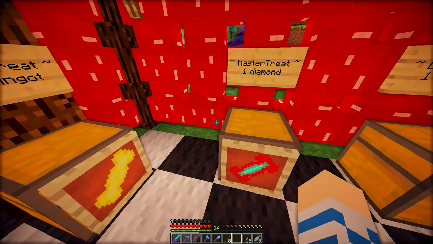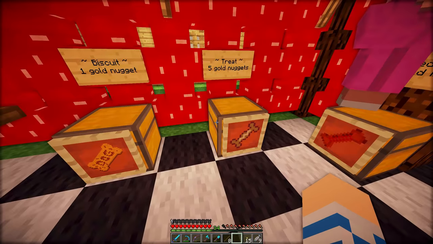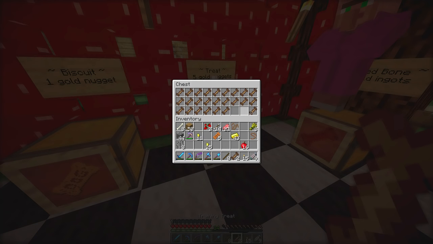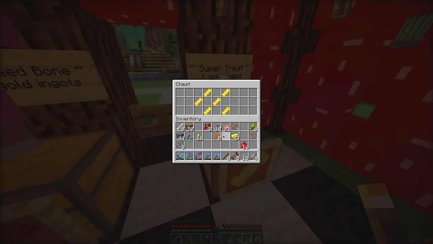Let's see here. I think I want to just get some regular treats. So 5 gold nuggets. Let's see, if I make 4 of them into nuggets, 36. So let's put in how many? Let's put in 25 and that'll get me 5 of these. 1, 2, 3, 4, 5, and I'm giving you 25 gold nuggets. And let me take another super treat. 1 gold ingot. There you go.